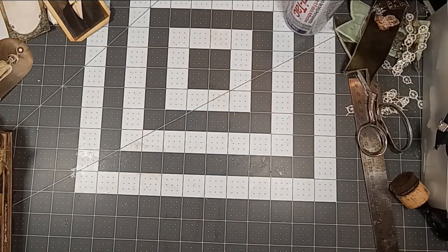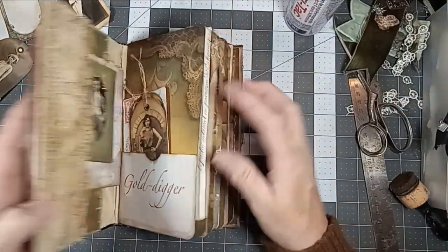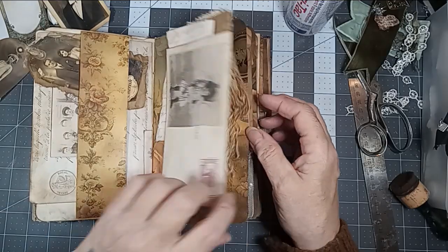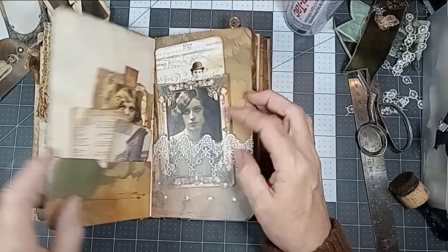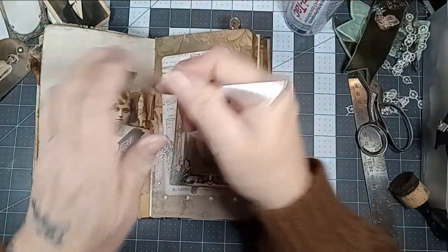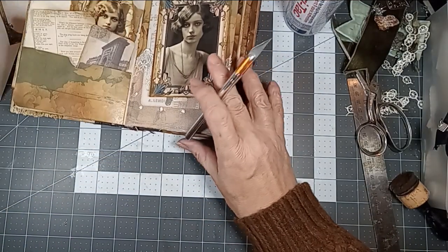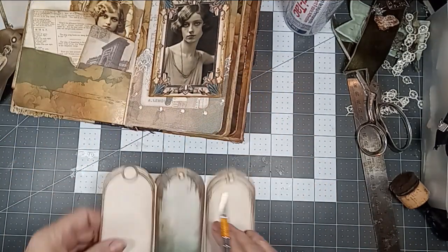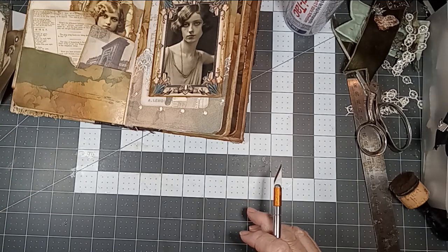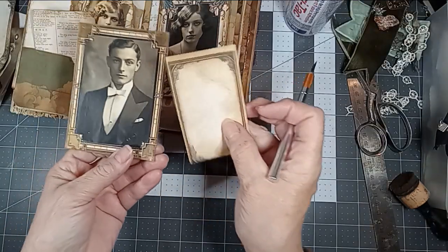Okay, so now back to this. I'll show you what I've done. Put the beading on, put the cover on. This was all done. Okay, so what I did was I took my X-Acto knife. Took these frames. Well, where are they all? See, I've made frames.